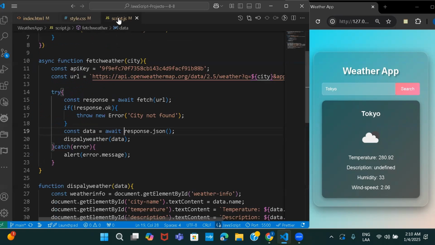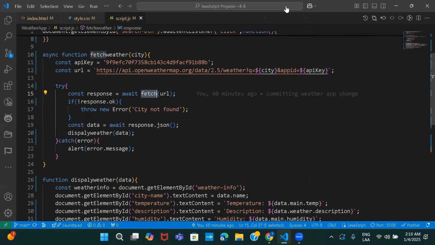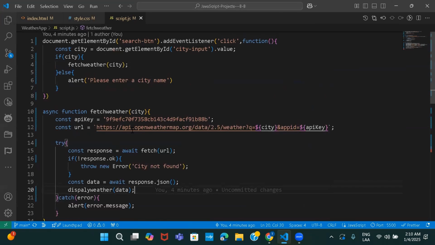So all we have done here is, we know that we have to use the fetch method of JavaScript to fetch the data. All right, so you need to sign up here, or you can use any other free website as well, where you can get the live weather info. But I've been using this one, so I'm recommending this one itself, right? So sign up and generate an API key. So you will have the API key and the URL. All right, so once you have your API key and URL, you are good to go.